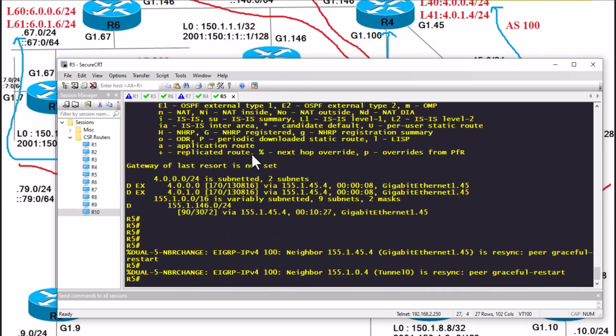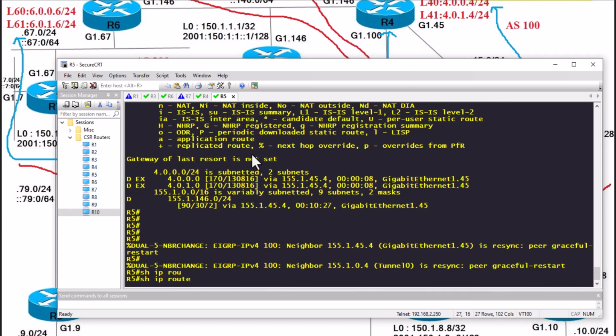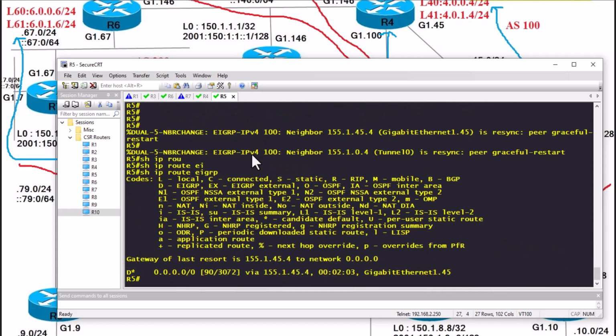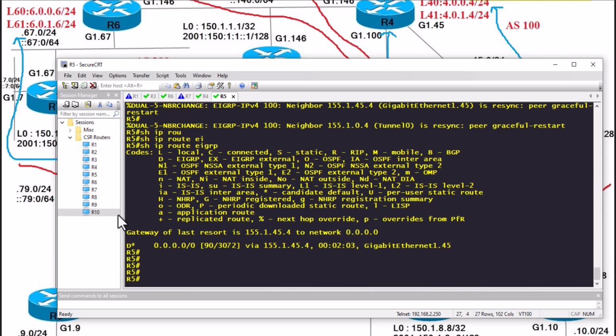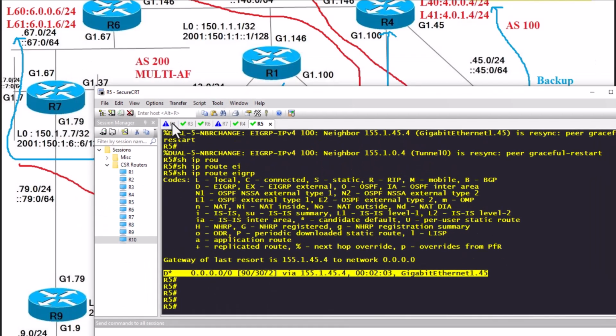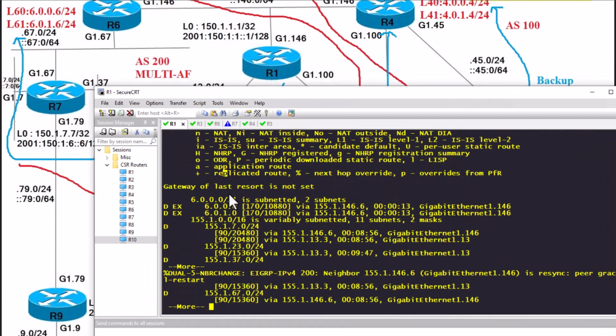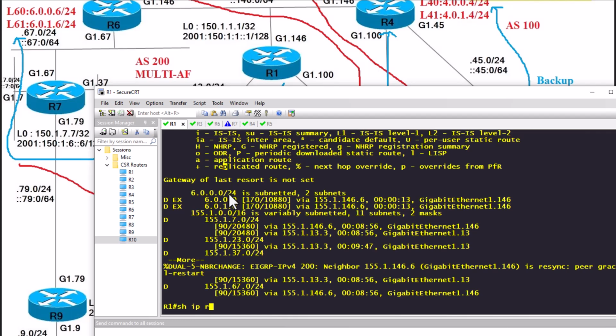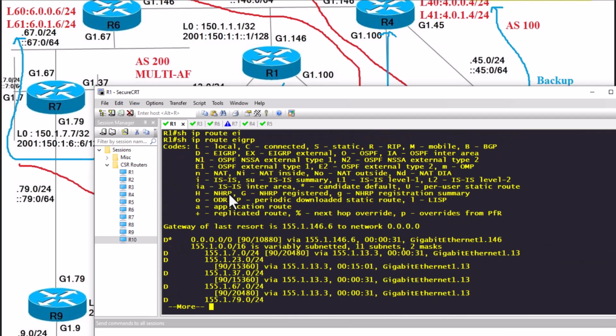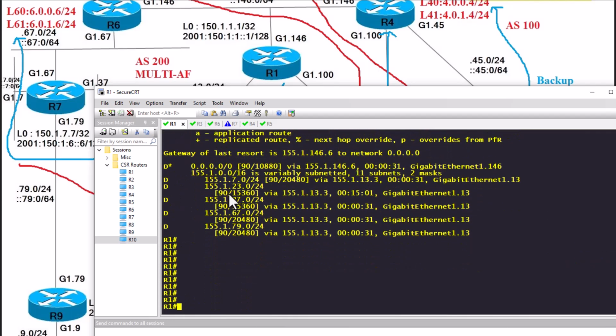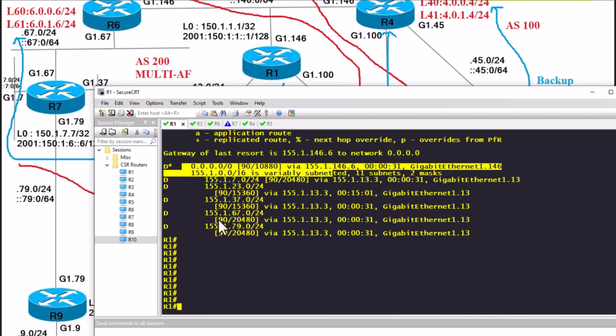So if I go to show IP route EIGRP, you can see that I only have one default route. And if I go to, let's say, router 1, show IP route EIGRP, here you can see that I have the default route.